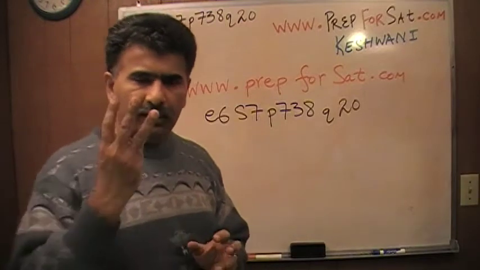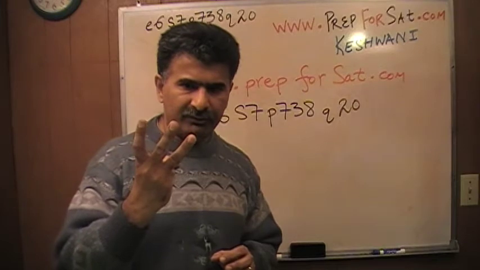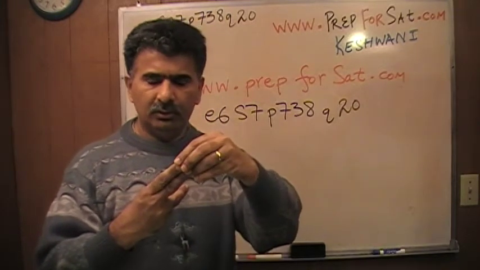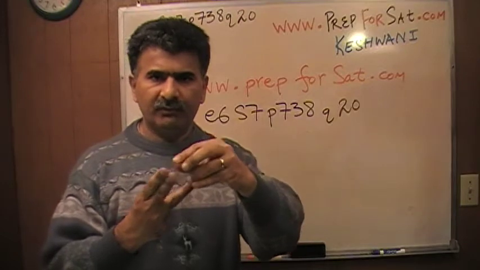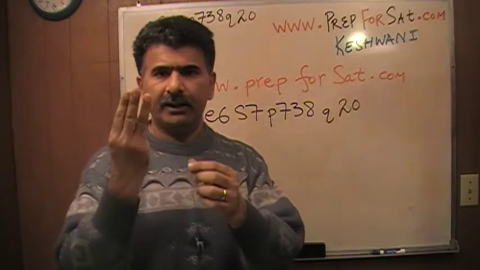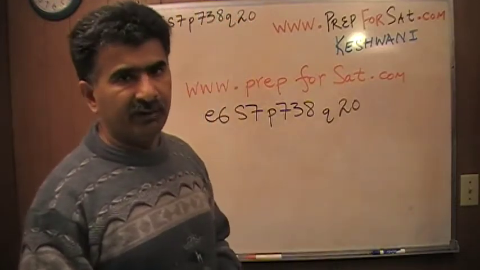Because if you can eliminate 2 answer choices and you're guessing out of 3, on average you're going to get 1 right, 2 wrong. For the 2 wrong, you're going to lose half a point, but then you're going to get 1 point. So overall, you're going to gain half a point by guessing from the remaining 3. This is what I mean by odds are in your favor.